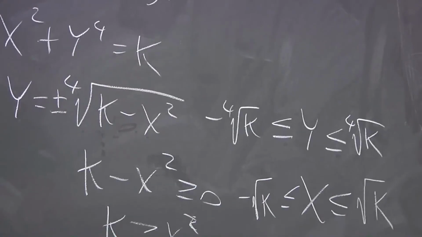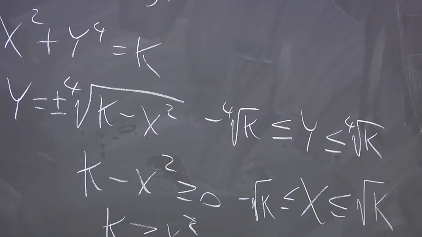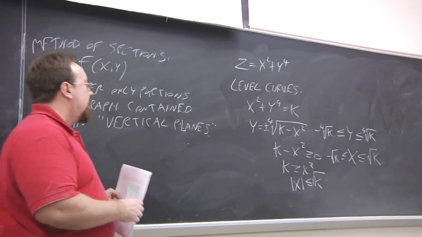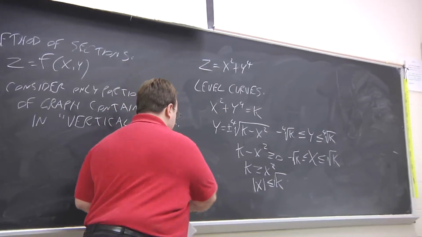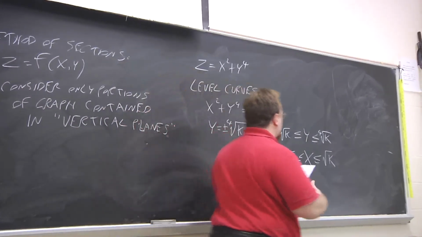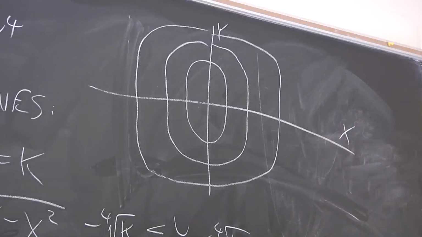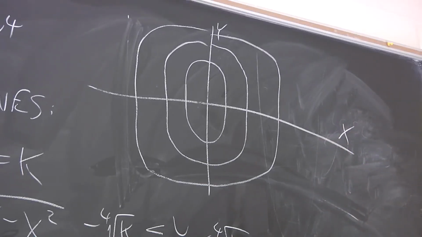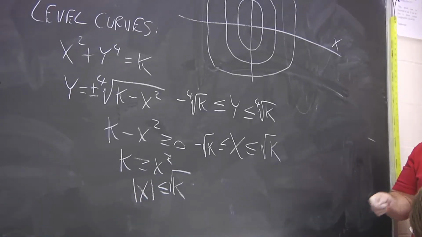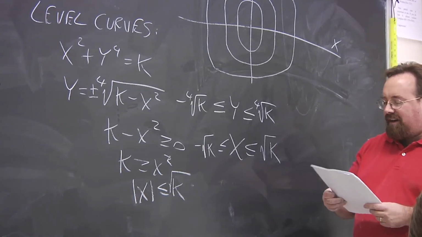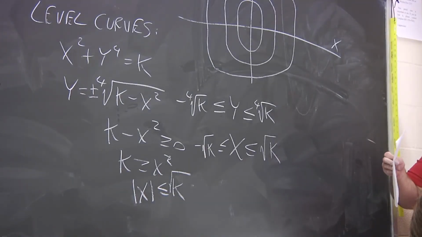What we could do, you could whip out one of those infernal graphing calculators. Show your work or you're toast. So what I've done, and this is one of the figures in the notes, shows some level curves for various values of k, with the origin in the middle. Because x is limited to plus or minus the square root of k, but y is limited to plus or minus the fourth root of k, which is going to be smaller once k exceeds 1, what we have is kind of like taking some sort of oval or maybe a racetrack type shape and mushing it from above and below.